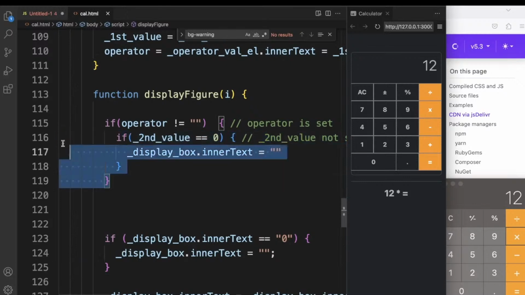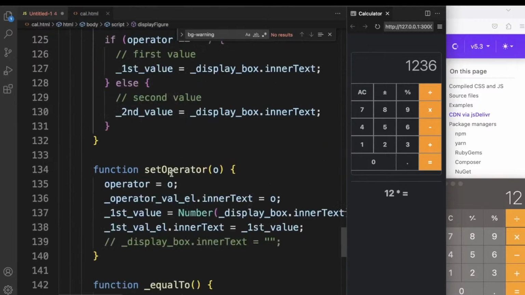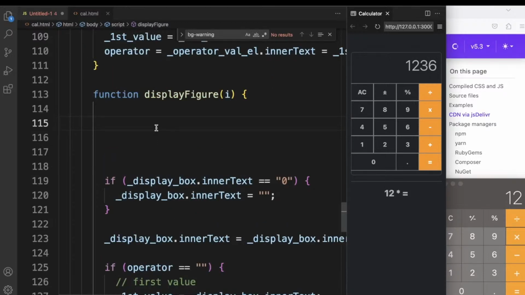Or let's go back to the problem, because I know it can be confusing. So I do 12. The problem is that we can't have the next value. The next value is not coming in. And the reason is because of the code we've written down here. Mind you, everything I've written down here can be rewritten. There's no one simple logic to programming. This is just one way to do this calculator. There are several ways and even shorter methods to writing it. But I'm taking this approach because I'm teaching you a lesson.